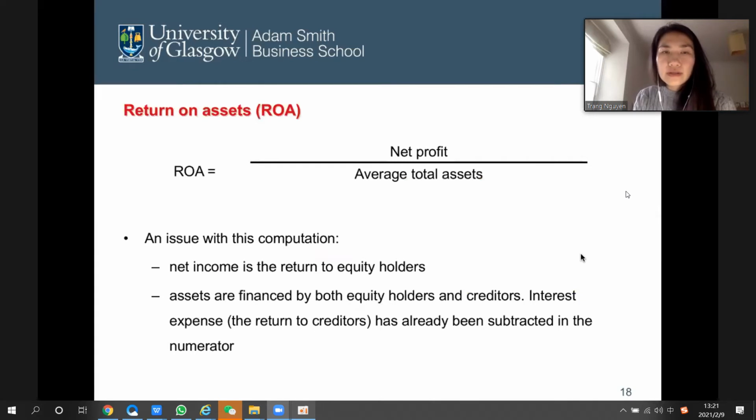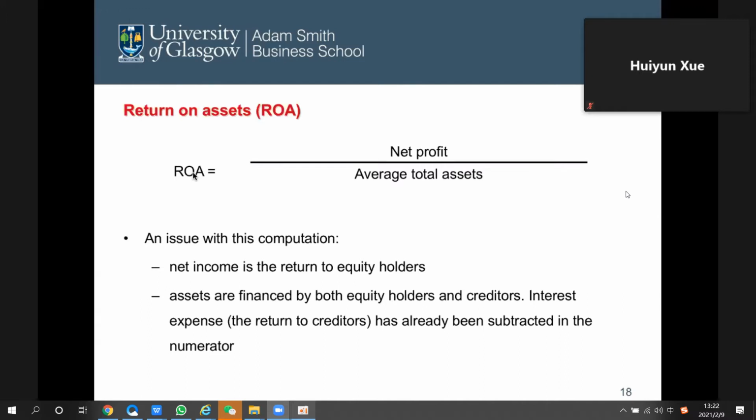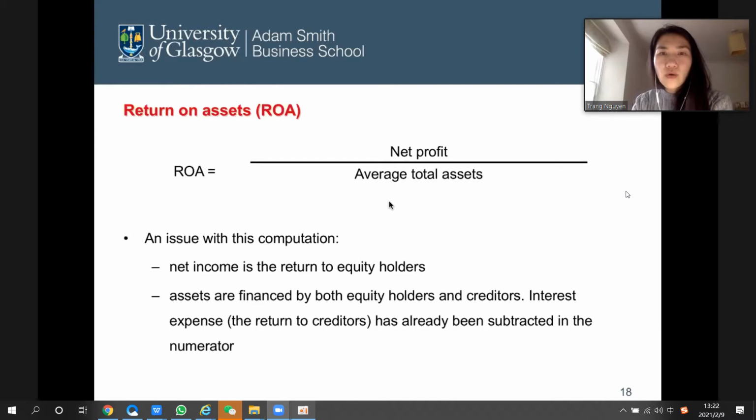Now I talk about ROA. ROA is net profit divided by average total assets, that is, return on assets. It shows how much we earn from the total assets that we invest in or buy in general. The issue with this calculation is the net profit here, and I want to be careful on this point a little bit. Net profit here is the return at the end, the final number that we distribute to equity holders, but assets include debt holders and also equity holders. Therefore, with this formula, there are alternative measures as well.